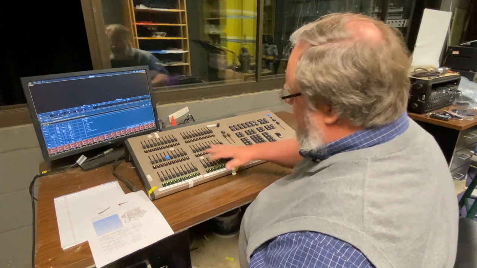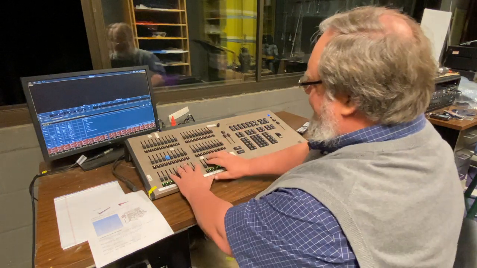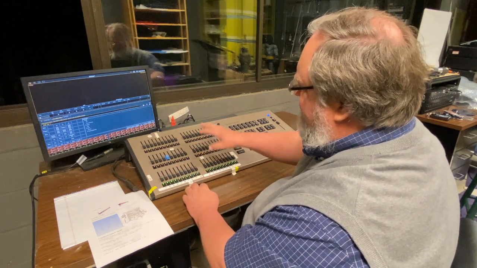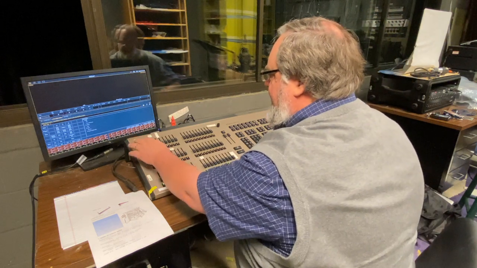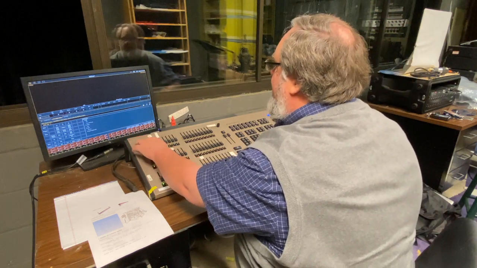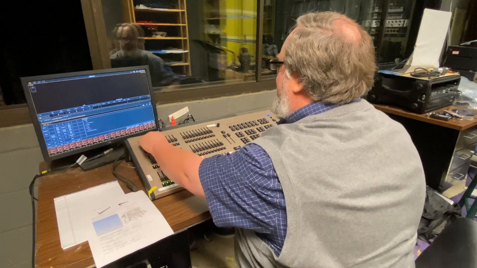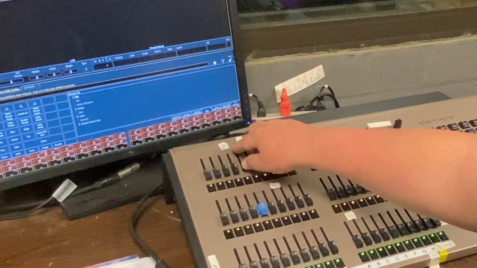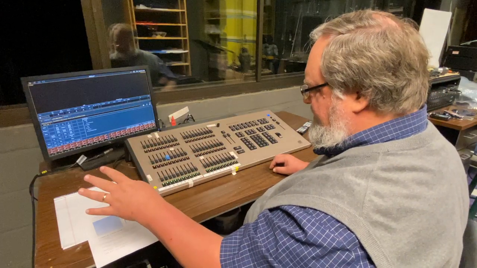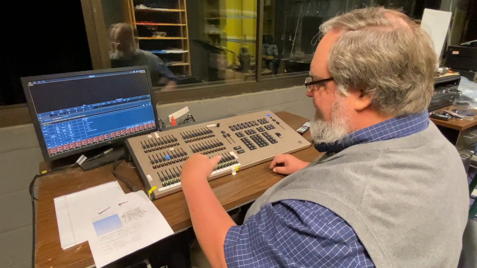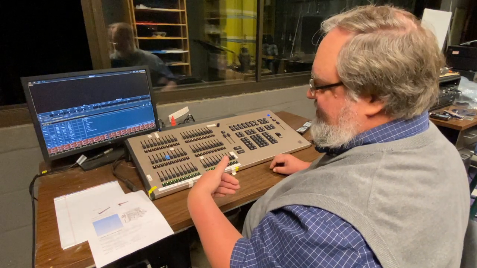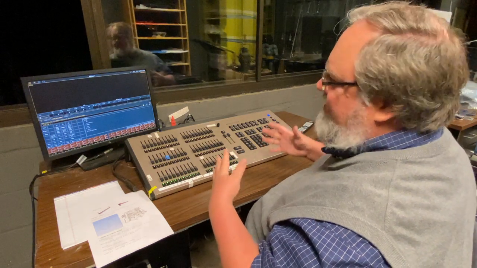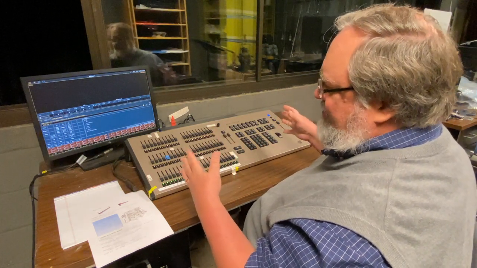First of all, these are all called faders. These are submasters, particularly here at the bottom. These up here control individual lights on the stage. So whatever is plugged into circuit one happens there, whatever is in two happens there, whatever is in three happens there. And so these are the individual circuits up on the grid as the lights are plugged into each circuit. Yes, some are front lights, some are down lights, some are back lights, some are mood lighting, some are specials. Anyway, we have 155 circuits out there that we can plug individual lights into.